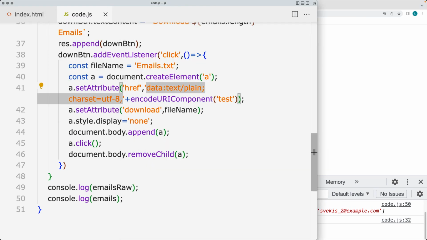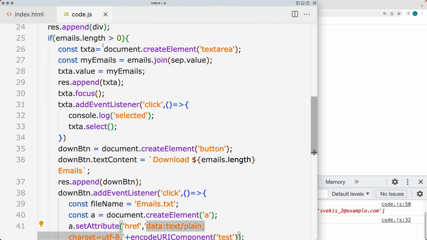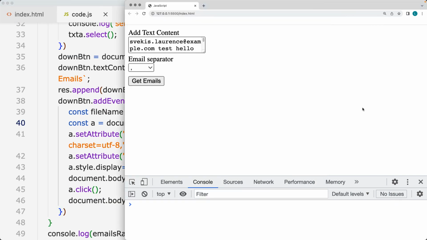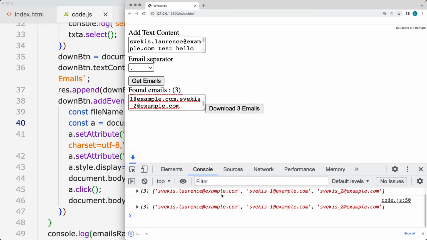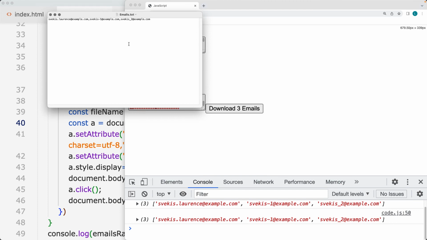So right now we just have the test in there, and I've got to update that to have the my email addresses in there. So add the my emails in there, and let's try that one more time, where we're going to download to simulate downloading all of the emails there, and download the 3 files, open up the emails, and there's the set of emails.